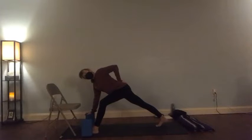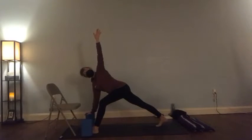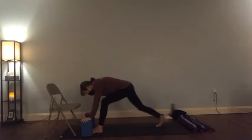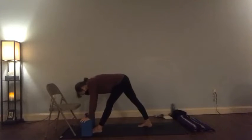So take your time. Think of, if you want to stretch your arm up, of course you can. Think of lengthening all the way through the body here, out through the top of the head, and back through that inner left heel. Good. We're going to put our hand back down to lunge here, and we're going to come into that pyramid pose, straightening that right leg out, putting the left heel down to the mat.